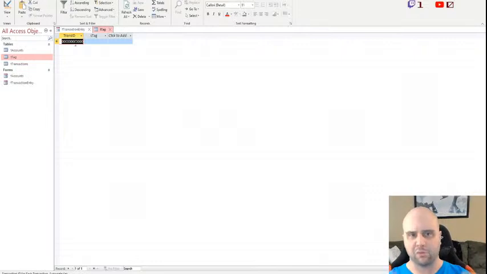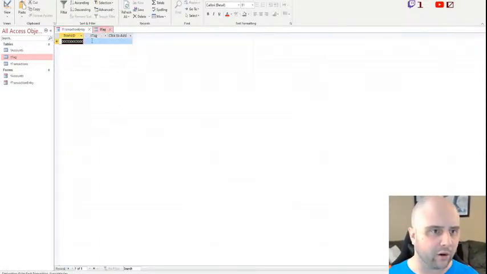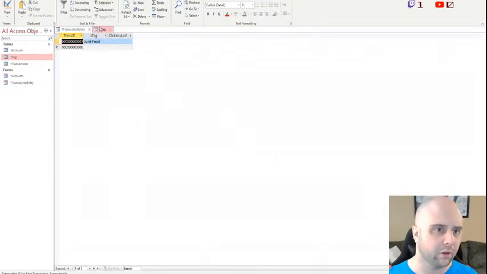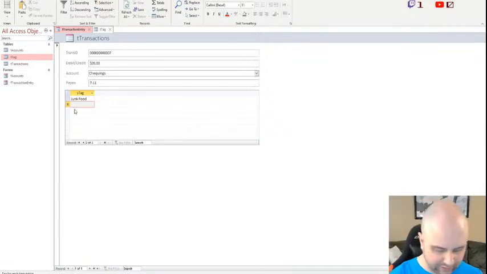I'm making up 5. It probably would have been 1 or 7 or something. If it was 7, it would have worked. Never mind. But what happens is, because of the relationship that we set up, this transaction ID has to match this transaction ID. So now when I hop off of that, it actually lets me do it. We go back here, we refresh our table, and we see our transaction ID is now 7. So there we go.